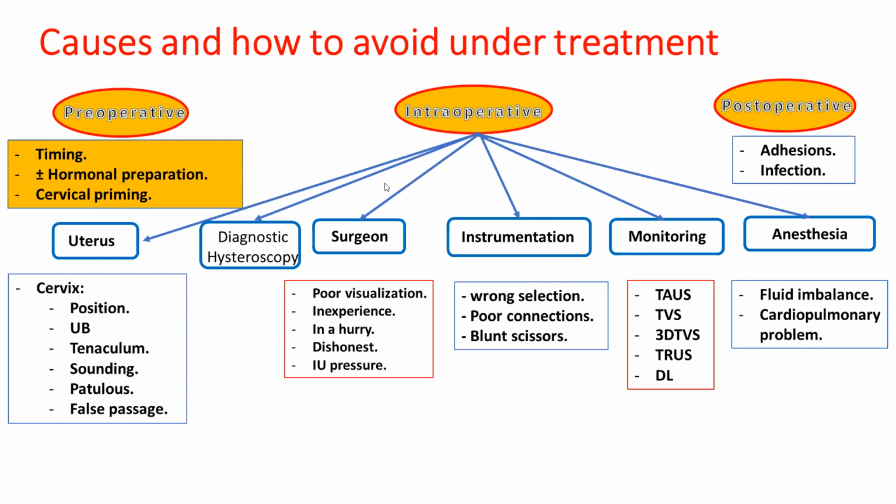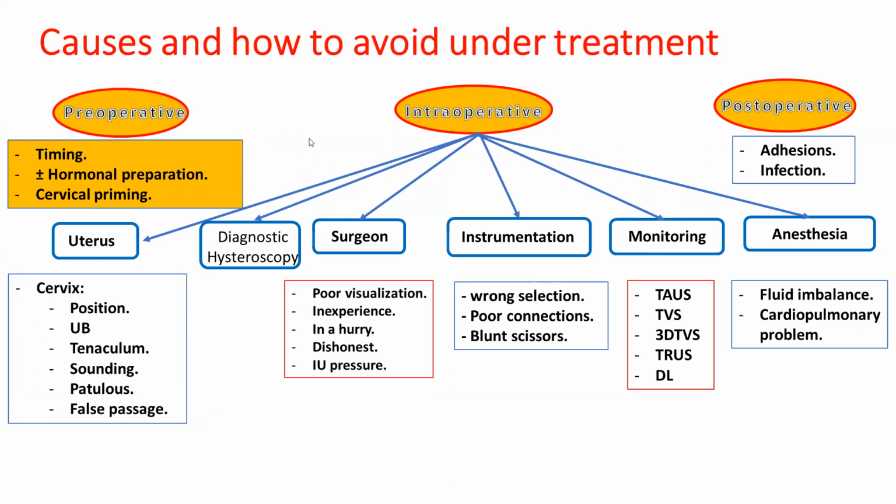What are the causes of undertreatment, or leaving part of the septum? The causes may be preoperative, intraoperative, or postoperative. Preoperative, I think it is important to keep in mind these simple clinical steps to avoid leaving a part of the septum. You have to start preoperative thinking, which means that you have to select the timing of the operation. And timing is crucial because after menses, of course, the endometrium is thin, so the visualization is better and bleeding is less. So timing is essentially post-menstrual.